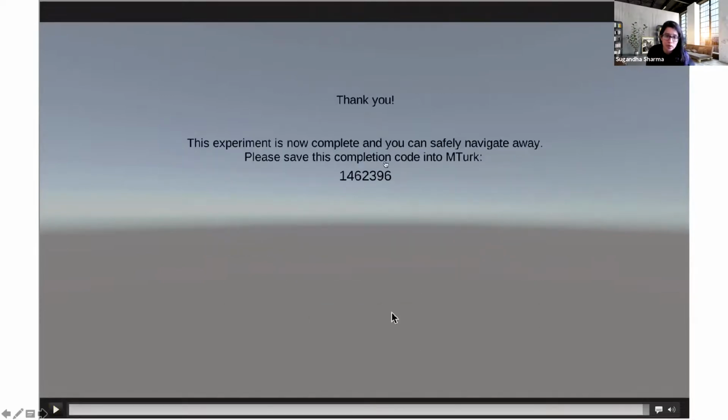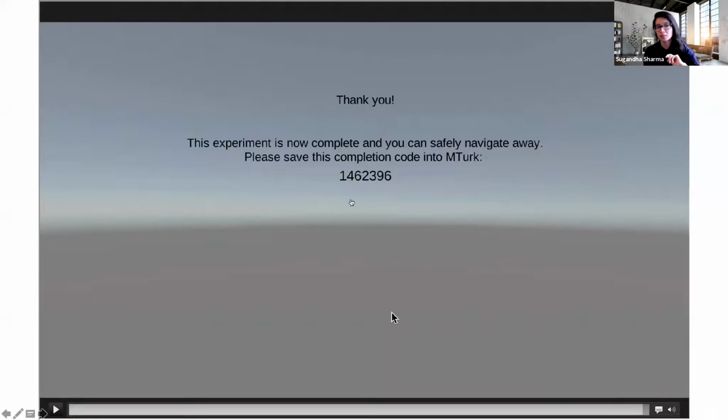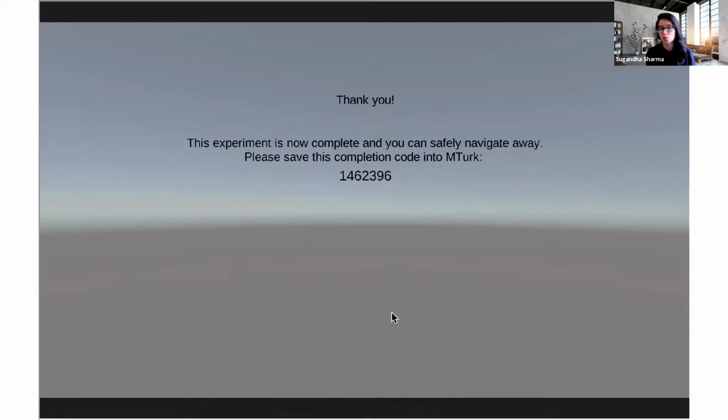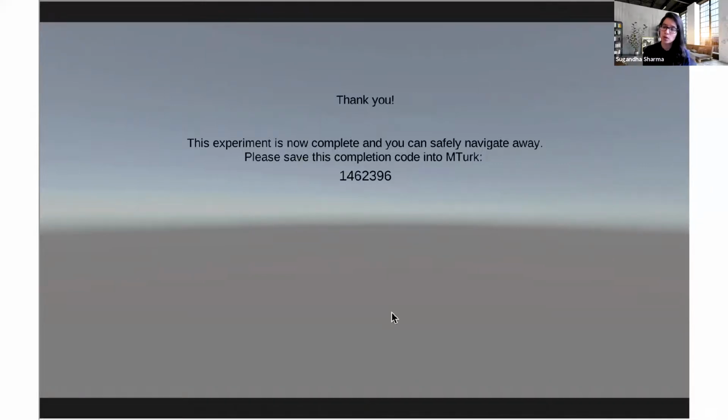In this case, what I'm doing is I'm just generating a random code. In my case, this code is randomized for every participant. But you don't have to do it like that. You can also have the same code and assume that the participants are not really talking to each other. The random code helps because, and we'll talk about Turk review, on Turk review sometimes they'll post reviews, and you don't want them to post your code in the review so that others already know what the code is and claim to have finished the experiment. Because once they're provided the completion code, you have to pay them, right? Even if they didn't finish the experiment. If they somehow found out your completion code and submitted it without doing the experiment, then you are legally bound to pay them. So you can't reject them.